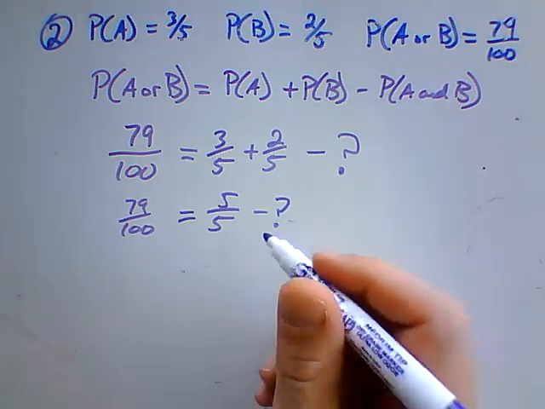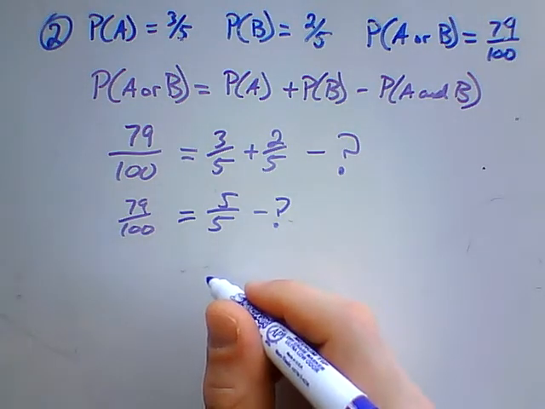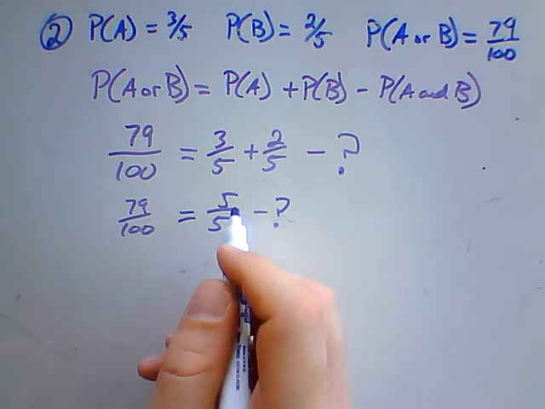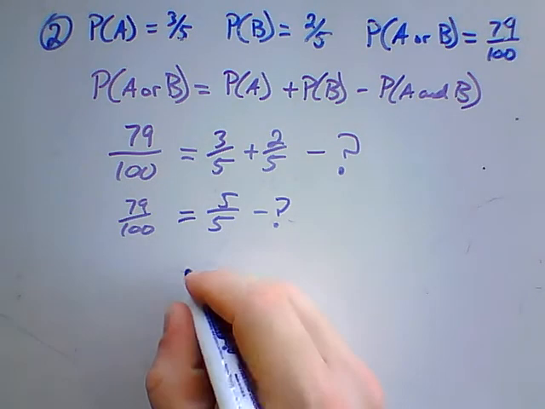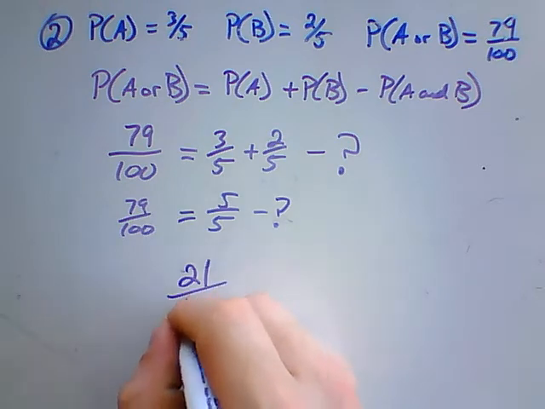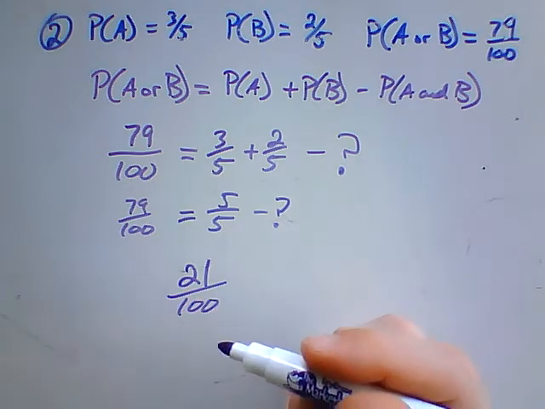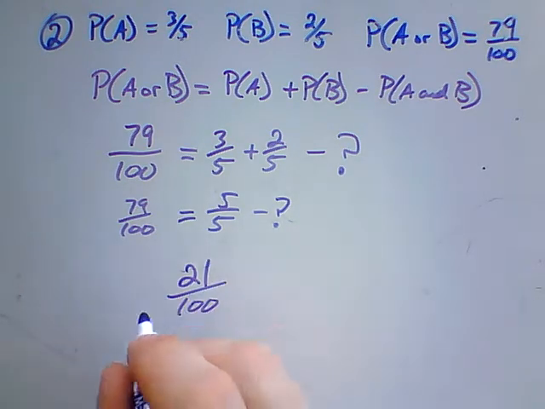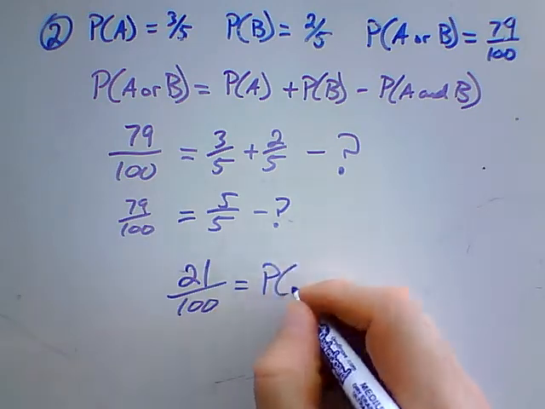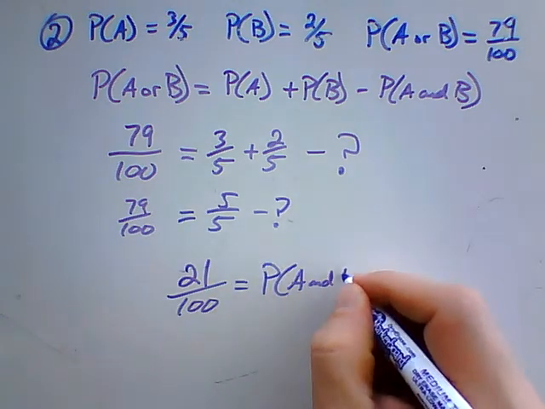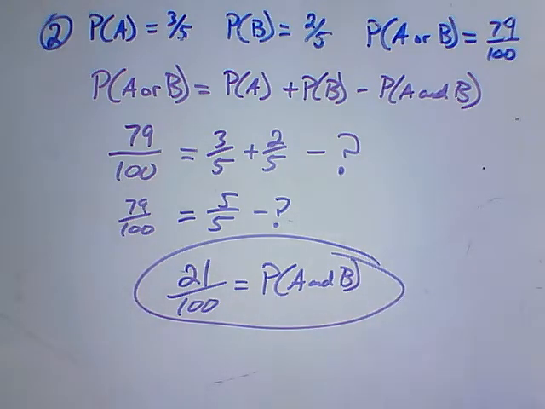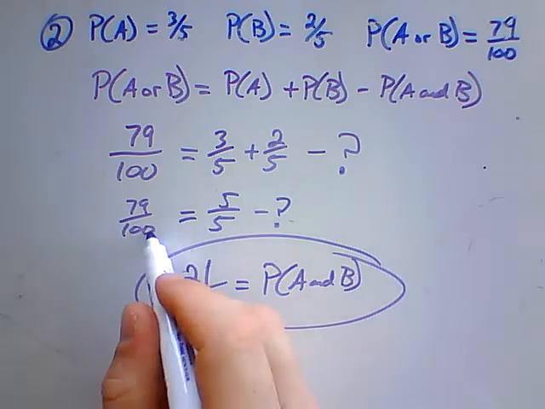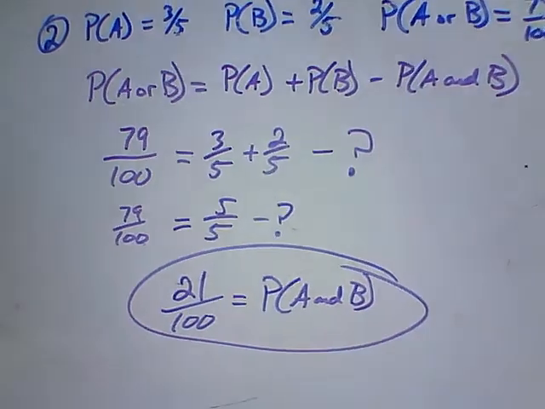On the Miro board, I have it all worked out where I can show you where it happens, but 1 is 100 over 100. 79 plus what is 100? It's missing 21. Which, again, thank goodness, does not reduce. We did this with complements. Remember, bottom minus top gave us the new top?